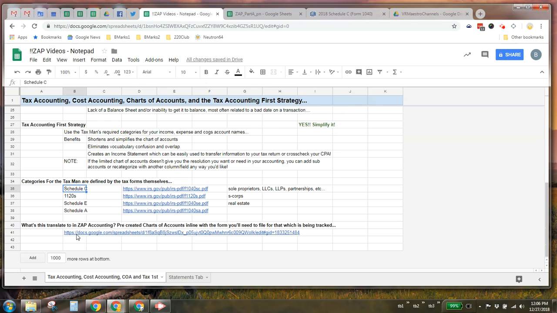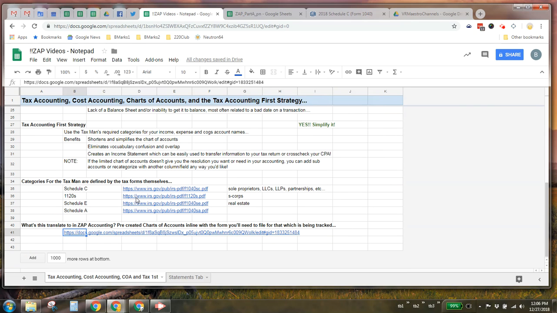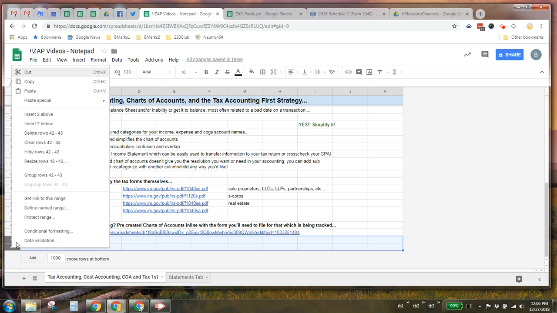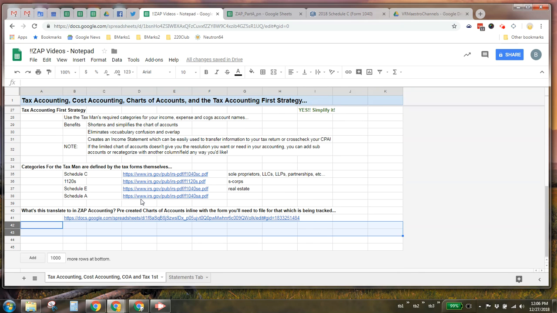And how do we bring that into our day-to-day bookkeeping? We simply create the names on our accounts, our expense accounts and income accounts and cost of goods accounts in our chart of accounts, actually just mirror and mimic that which are on the tax forms. And we even use the line item numbers from the tax forms to organize those accounts. So it's taken us 12 minutes, and you now have a strategy for doing your bookkeeping and your books, which is very simple, very straightforward. And when you're done with your books every month or every quarter, you're actually ready to do your tax reporting. And that ultimately is what most small business people need most first.